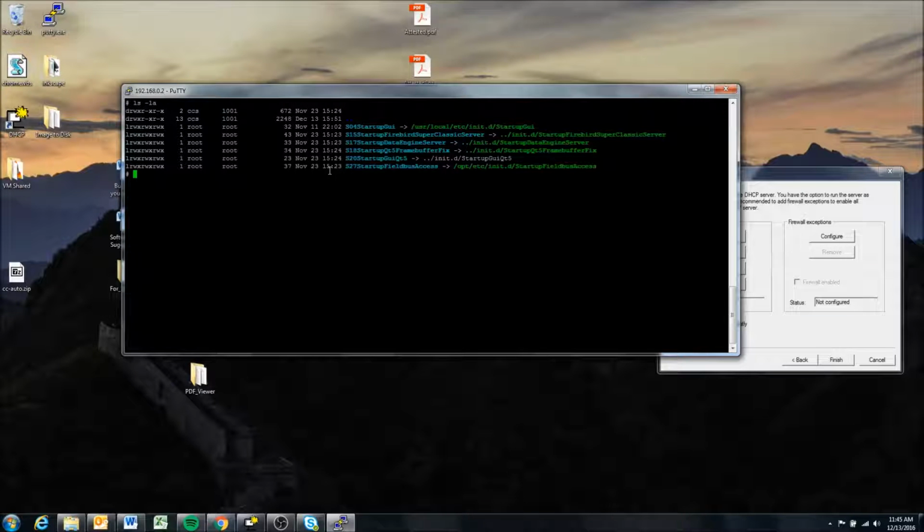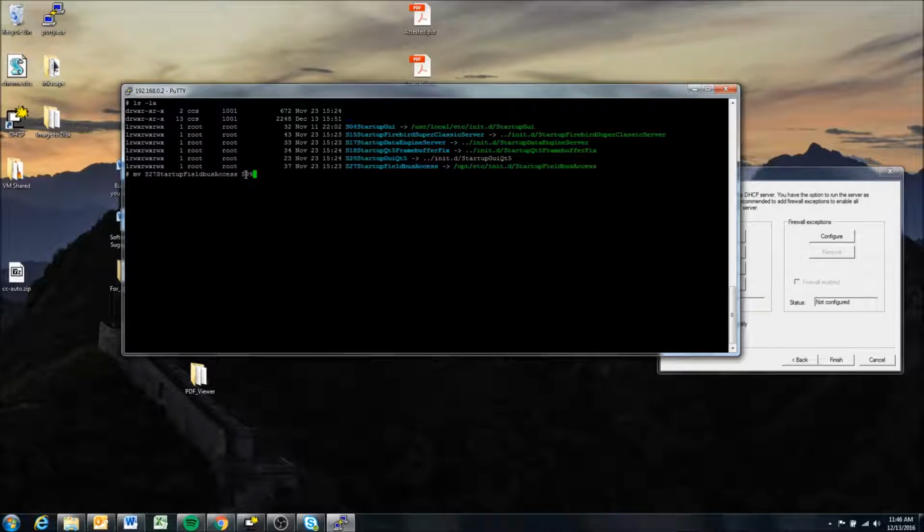But for instance, if I wanted to change the field bus success startup time, I could move S27 to, for instance, S99. Anytime you give an S number after S90, it is a late startup, or the display will start it much later than anything else.